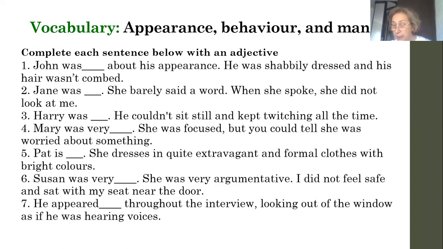So number 6, please. Mohammed Nabil. Susan was very aggressive. Very kind of forward, argumentative. I didn't feel safe and sat with my seat near the door. So I think it's aggressive. Aggressive, yes. The doctor was even afraid of her. Great. So Tala, please. Number 7 is for you.